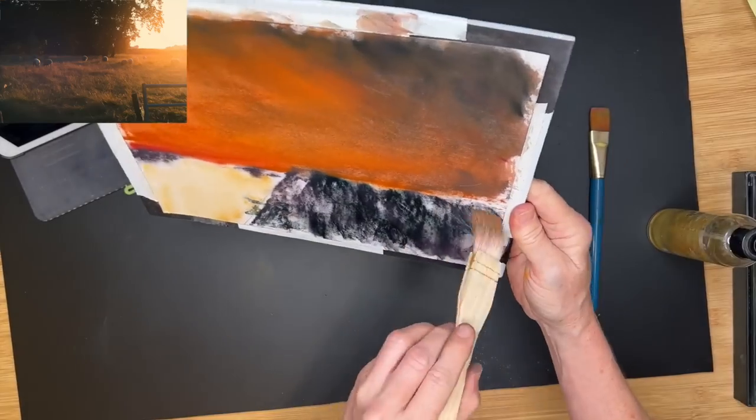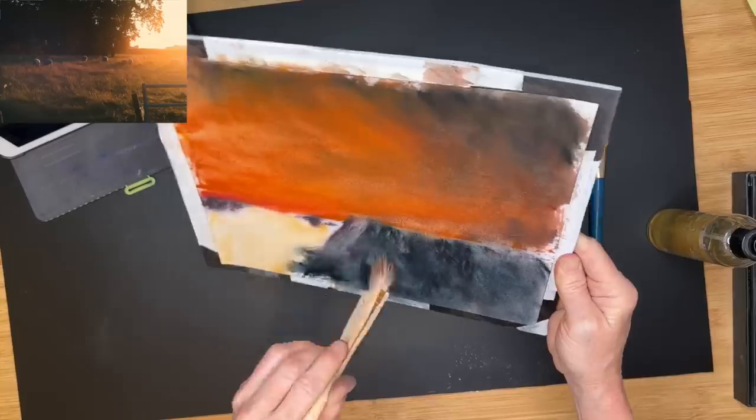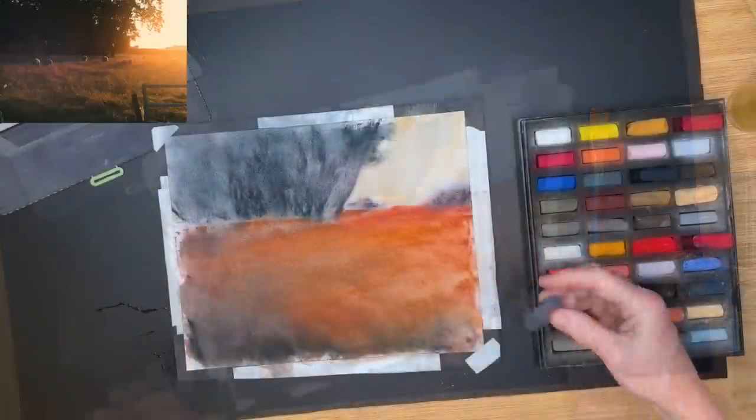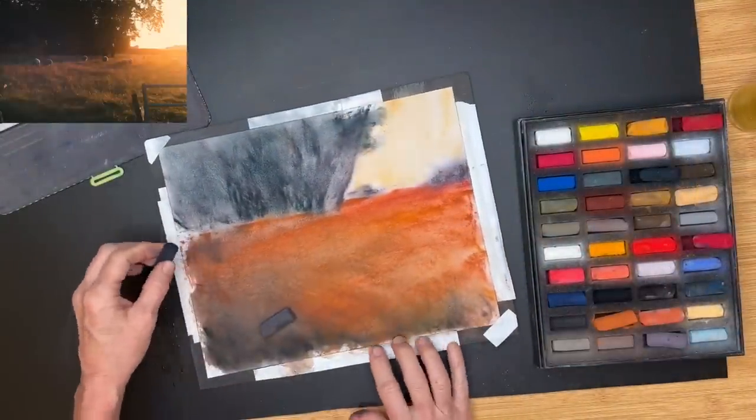I also like to turn, when I'm doing trees, turn my surface upside down. That's why this board comes in handy. And let the gravity pull the tree branches. I let the underpainting dry, and then I continue to develop the painting.